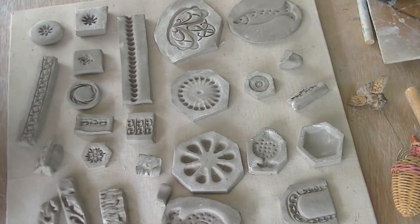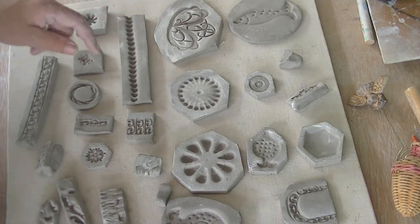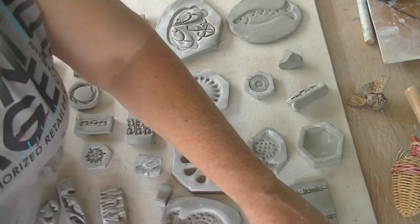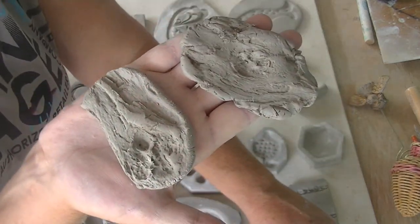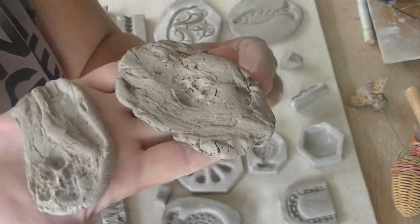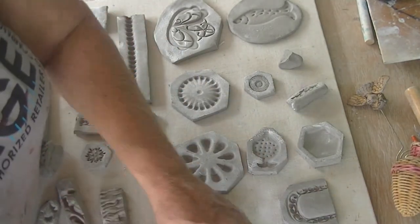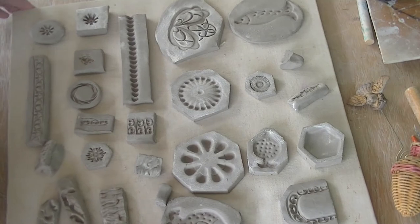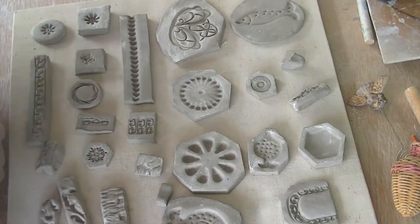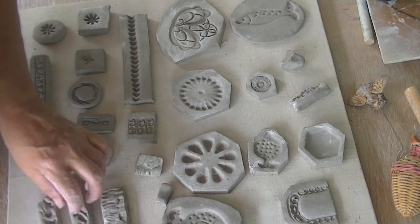And then my clay was really drying out, and it's the last bit of clay, as I said. So I took some clay to an old dead tree here in the garden, and I just pushed it into the bark for these and for this one. And then I was out of clay. So this is it. These are going to be fired, and then I'll be working with them and using them. I'll get back to you and show you what kind of effect they will have.